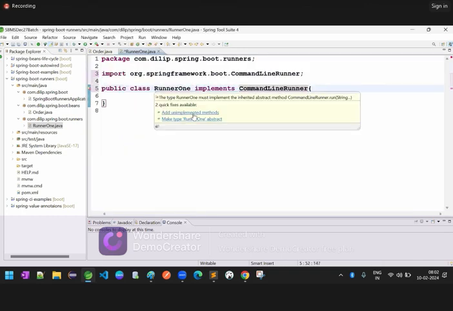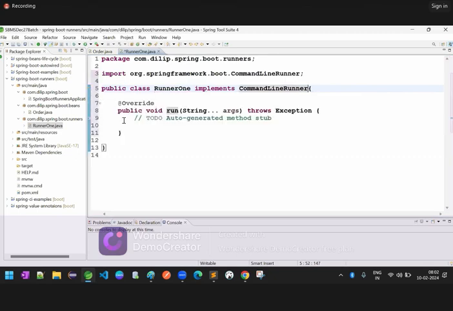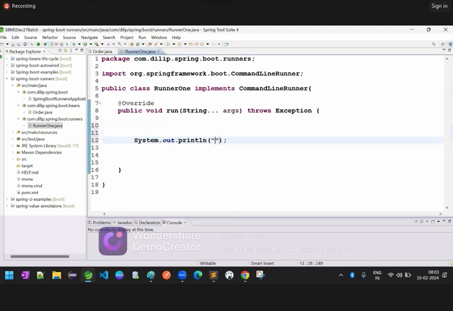Add unimplemented methods, so Eclipse is helping us. Let's write a sysout here. I'll explain internally how this run method is called, and what the arguments mean. I'll come back.